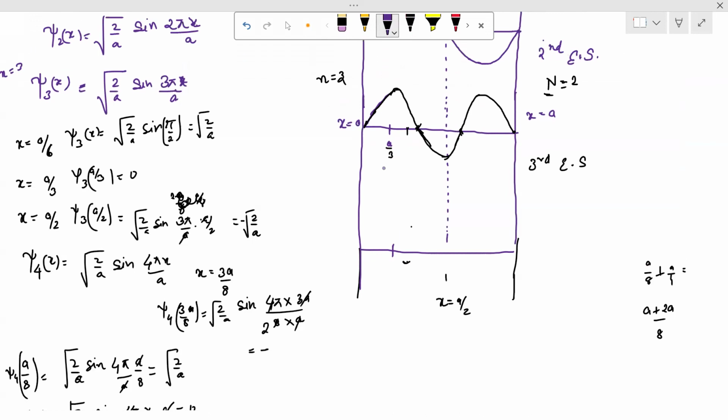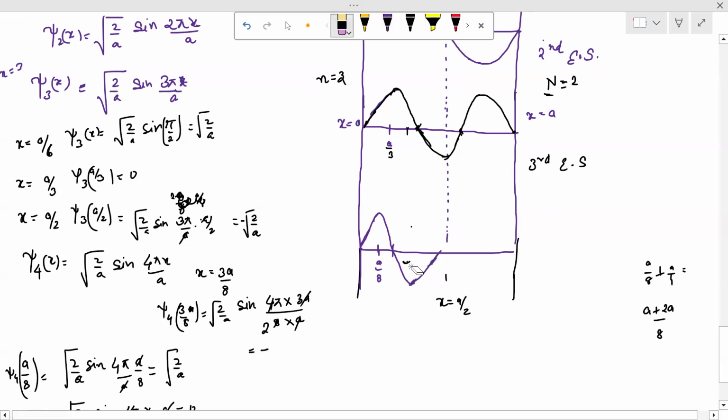I'm not making it to complete perfection. I'm not trying to make it in the same way as above, but just think that let's say this was somewhere a upon 3, so somewhere a upon 8 will be here. Let's say, and in fact a upon 8 would be all the modes this side, but I'm not making it to scale, just giving you a qualitative idea. A upon 4 will be down, 3a upon 8 will be here somewhere, a upon 2 will be again 0, so I'm going to make it 0 here.